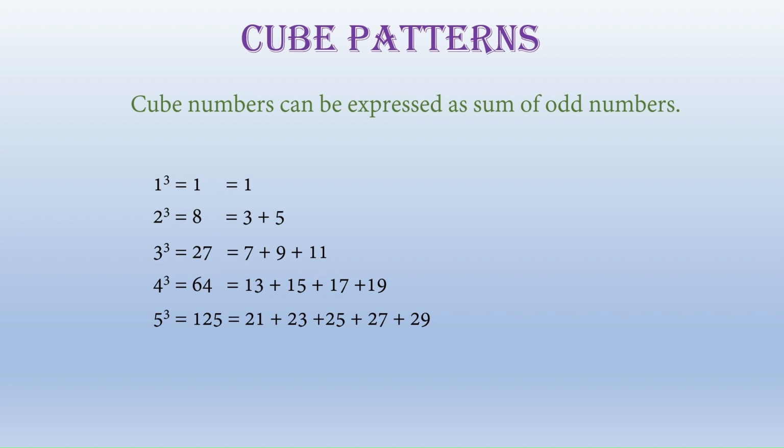Now if we take any perfect cube and we want to write it as sum, writing like this in sequence will take a lot of time. So there is a process to identify the numbers involved. The only thing we have to observe here is when we are writing cube of any number as sum, say 5 cube, this involves 5 consecutive odd numbers. Now we'll see the process on how to identify those numbers.